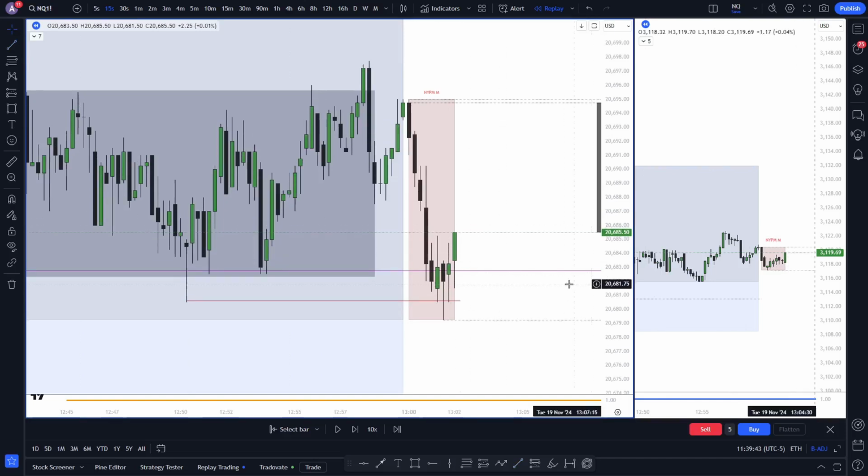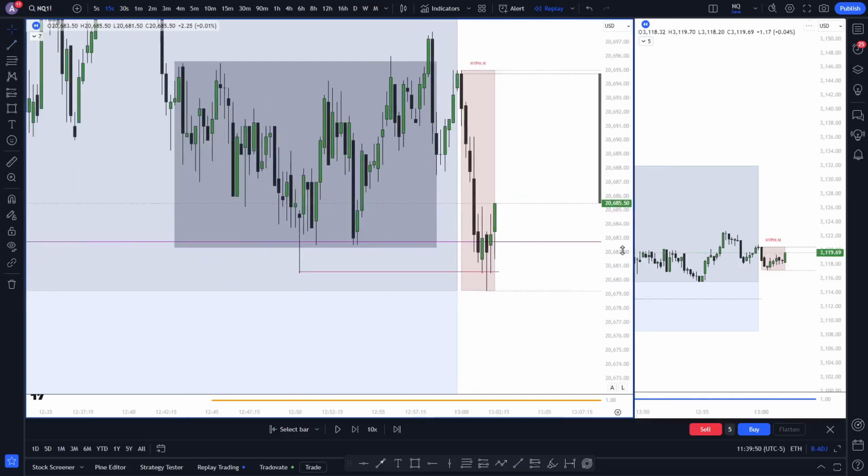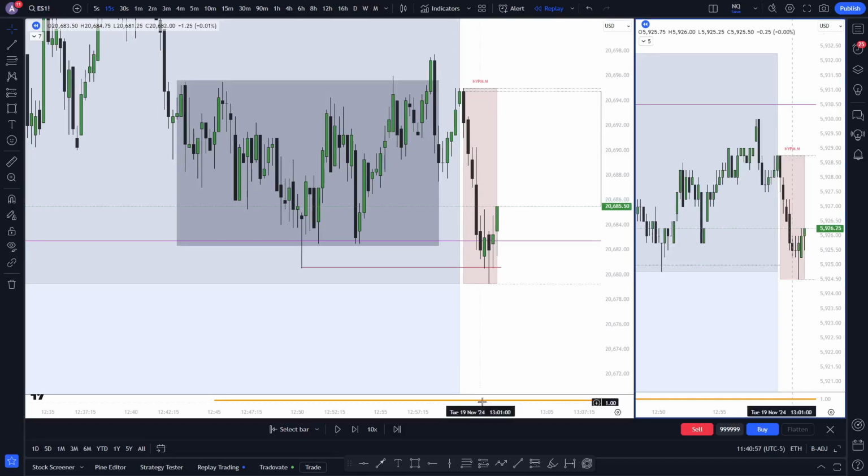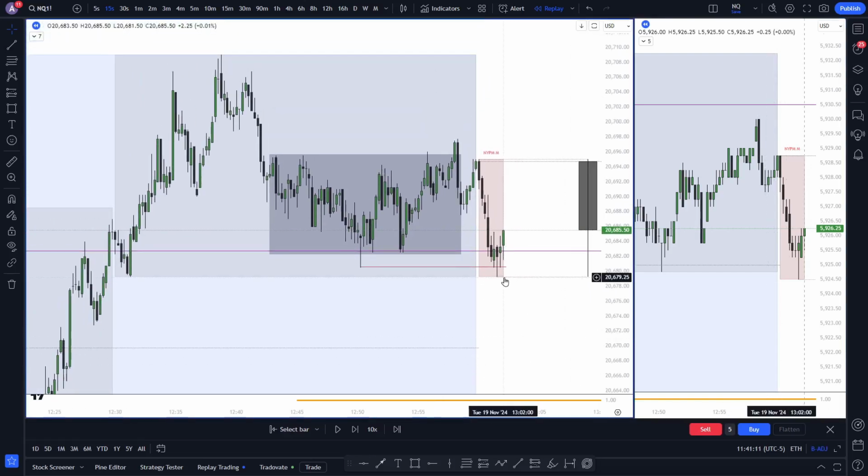This is what got me interested, because as you can see, we are inside of our macro window. This is our time of interest where we're expecting a higher low to get formed. What I want you to notice, guys, is that during our macro window, this grey box is a 30-minute cycle. If you don't know what time cycles are, watch my time cycle lecture, because these specific times are super important in our trading.